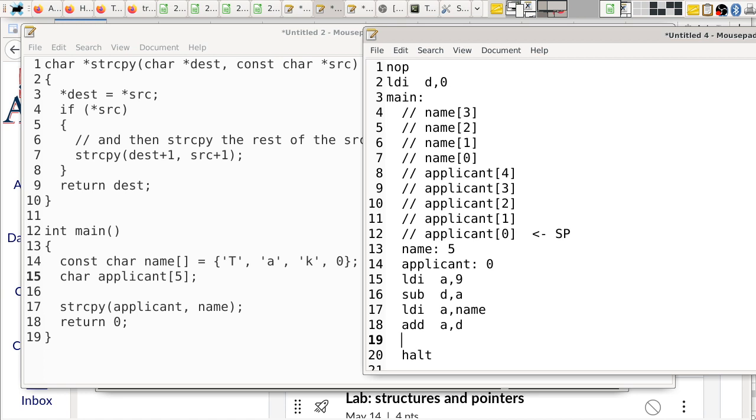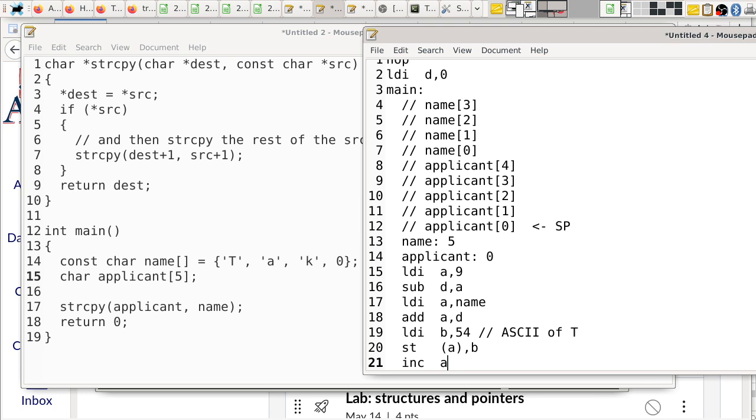Is that okay? And that's all I need for now. I need to store the character T into it. I think I did this yesterday, and I think the ASCII code of that is 54. This is the ASCII code of uppercase T. Store that to whatever A is pointing to.